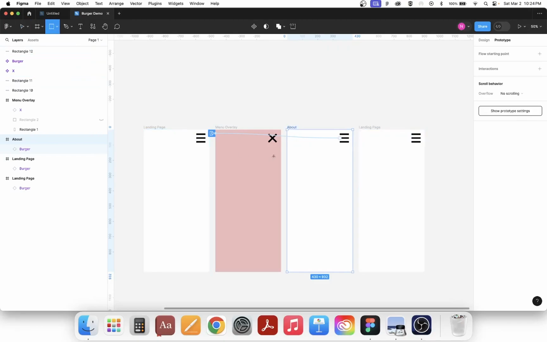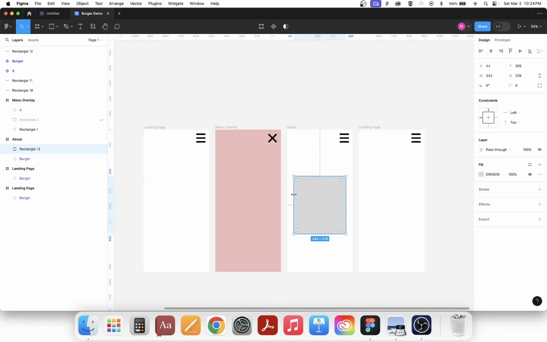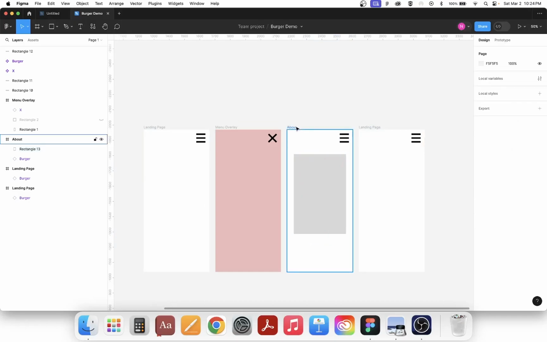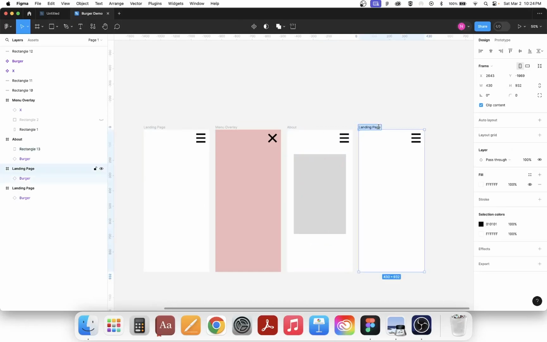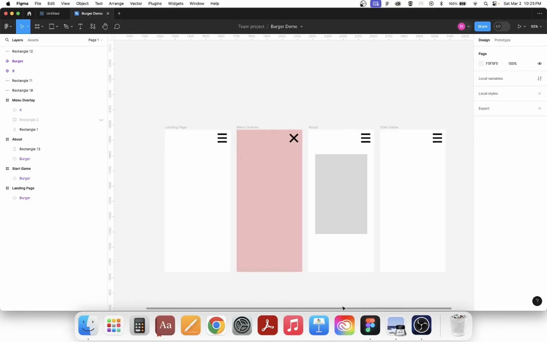I'm going to make a big rectangle on it just for the sake of having like a placeholder or something. And then the other one we're going to call start game. So I think we probably know what we got going on here. We have our 4 pages.